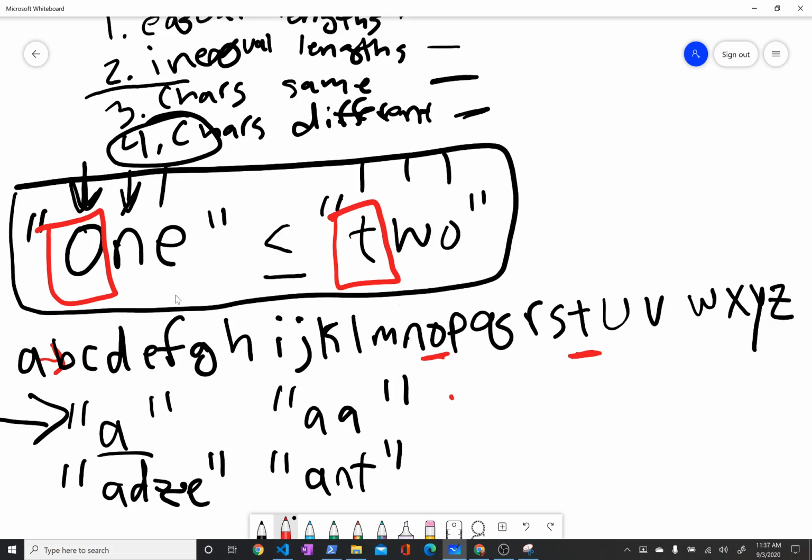So I would just keep going. No, sorry, I wouldn't keep going. O is less than T. So there's no need to keep going because I've already proved this case. That's actually a mistake I made when originally trying to implement it. I was like, okay, I've compared this letter, now I'm just going to go through the words and make sure every letter is like that. But of course, you don't need to do that. If this were TAO, tau, word 1 would still come before it because O comes before T. So you don't have to make any subsequent comparisons.